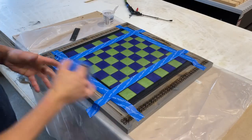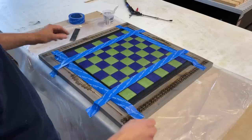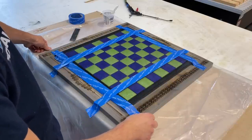We'll let it set up for about 6 hours, and by that time the resin will be hard enough that it's not going to move anymore. And then we can pull out some custom chess pieces that I want to share with you guys.